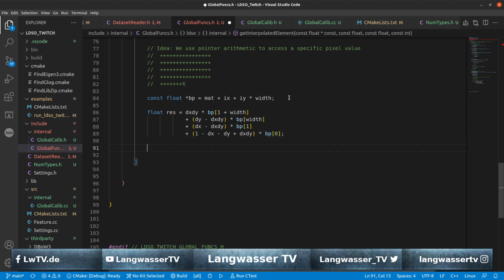After calculating this result, return the result. Return res, and this is it.